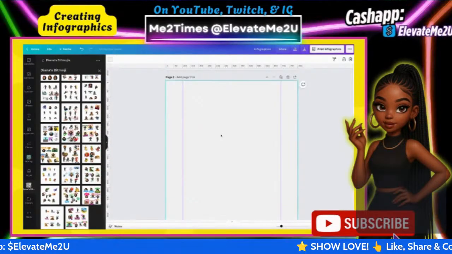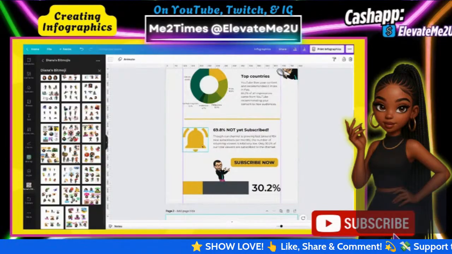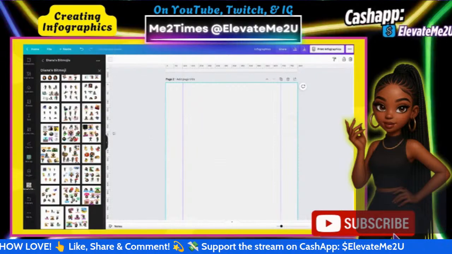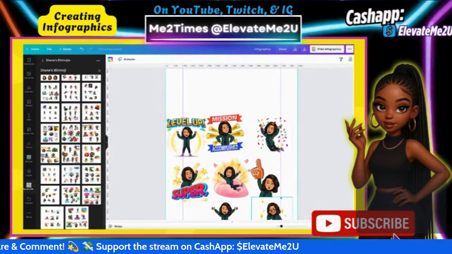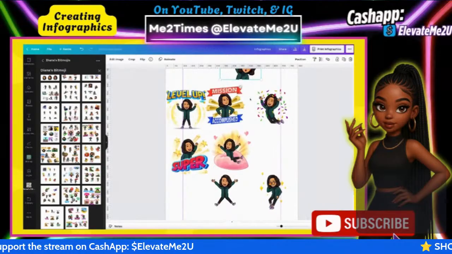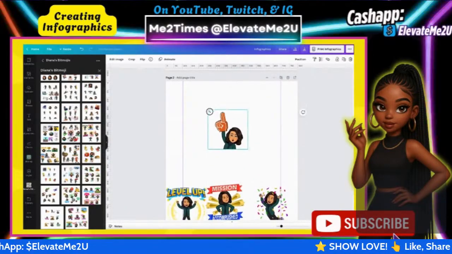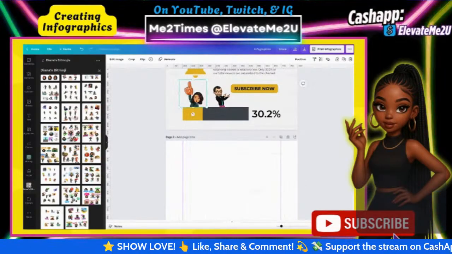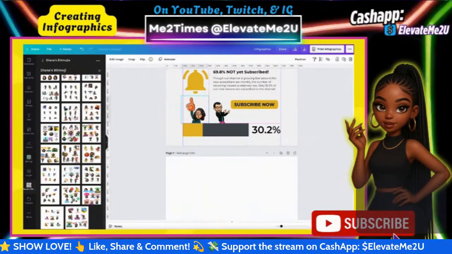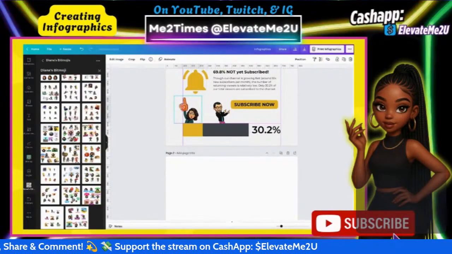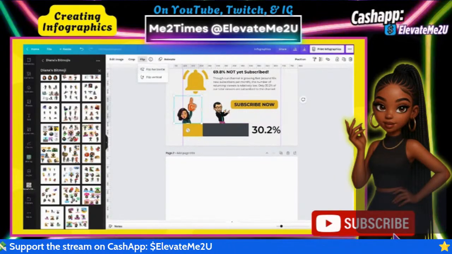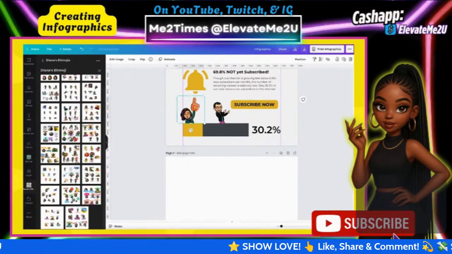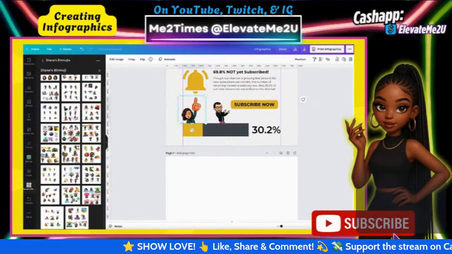What I want to find here is a Bitmoji of Diana kind of pointing to the bell icon. So let's see if I can find one. Maybe here on this page, I kind of have to, yep, this one right here. This could really work. So I'm going to go for that. Maybe make it smaller, like so, and bring Diana here. Okay, so this is good. Maybe I can put it here and flip it. Yes, this is going to work. This is looking pretty good. Okay, so there we go.